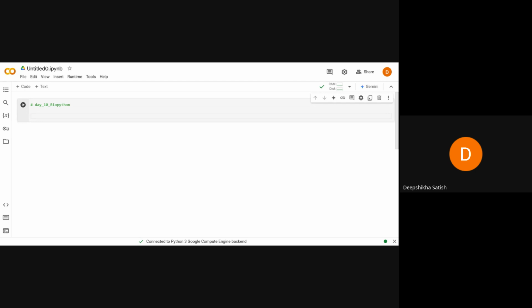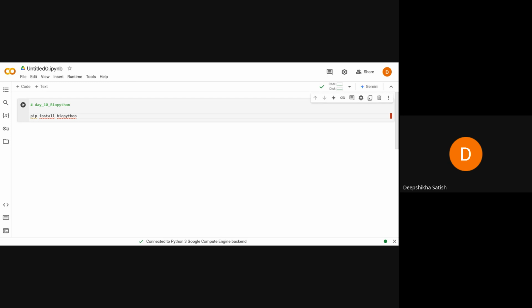So first thing, as I told, most of the packages are already installed, right? Those which are installed are widely used for data science applications, machine learning, or mostly statistical analysis. But this package is specifically for bioinformatics applications, so it is not pre-installed in this cloud. We need to install it with the command pip install biopython. This is the name of the package. So you can try this command.